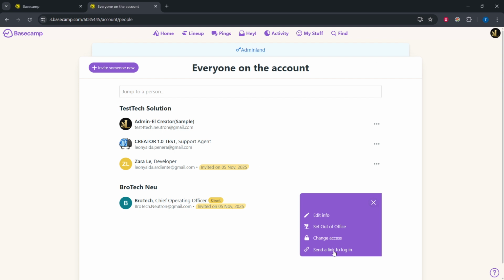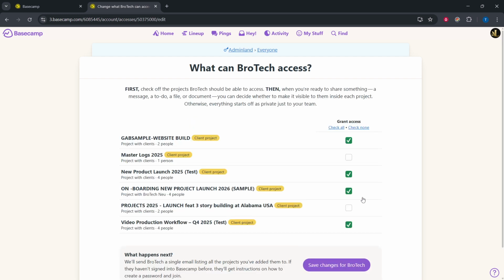Here's a quick way to think about each choice. Employee is for internal team members with the broadest, team-level access. Outside collaborator is for external partners who need more visibility than a typical client, but still shouldn't have admin rights. Client is the most restricted role, designed for people outside your organization who should only see what you explicitly share with them.